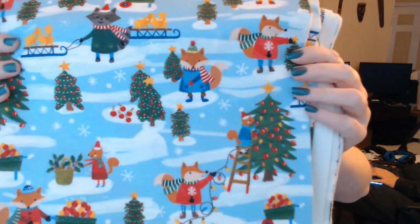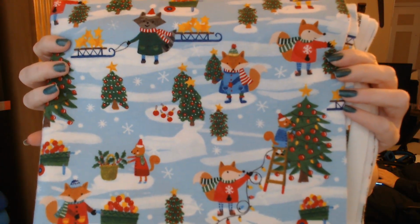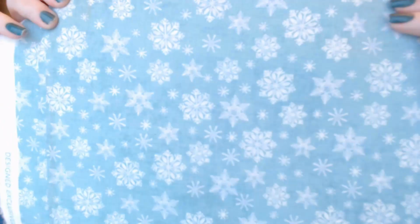this. And these ones are gonna go to the executive team. So I was like, I'll make them special and they'll get a different fabric. Also, I mean, it's snowflakes and it's blue. So we all know I like this one more anyways. But this is super cute though. Look at that. Thank you, the little animals. They're so cute. Yes, this one's snowflakes, but I love it.